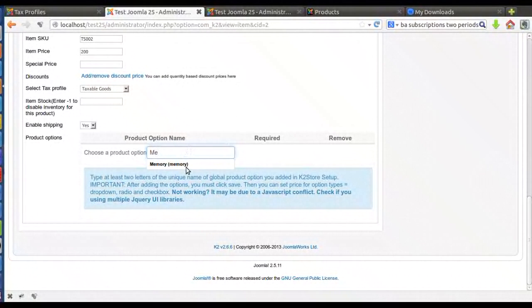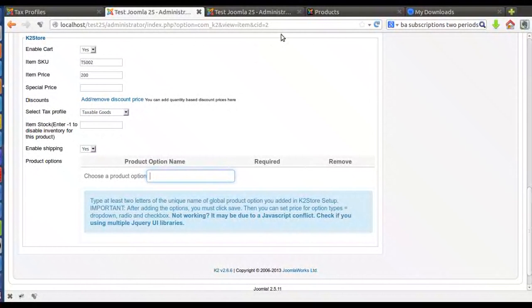So adding attributes in K2Store 3.5 is very easy. All you have to do is just type a few letters of the unique name which you have seen in the previous screen.